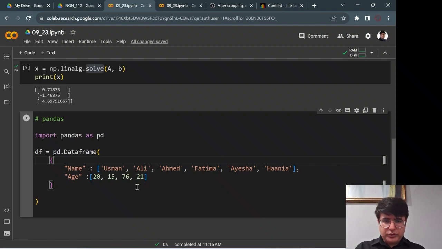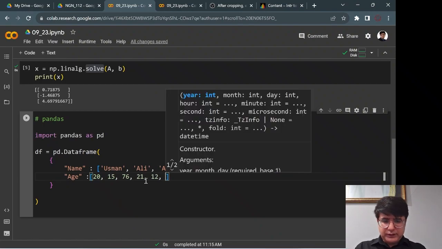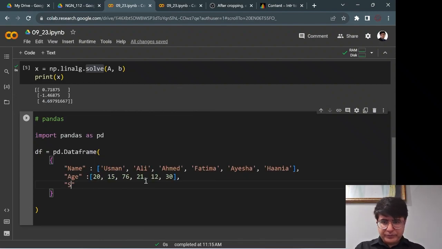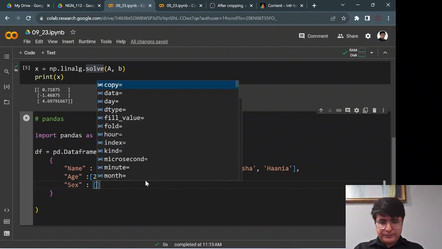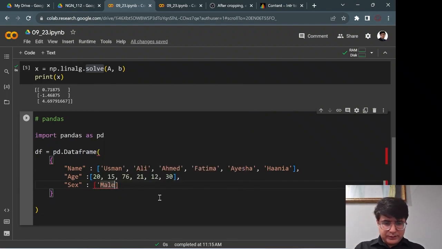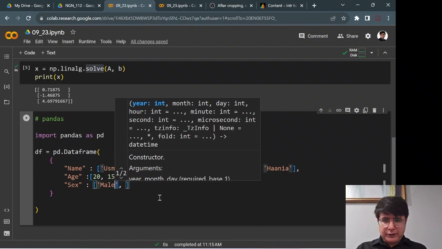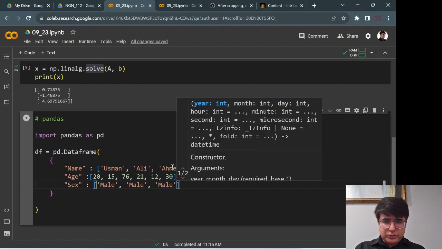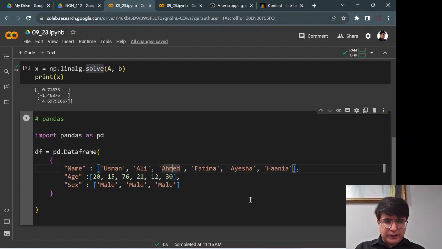So let's have two more, 12 and 30. And then we have, let's say, sex. So we have male, again male, so 3 males, and we have 3 females.